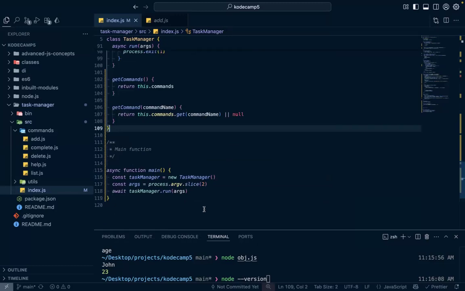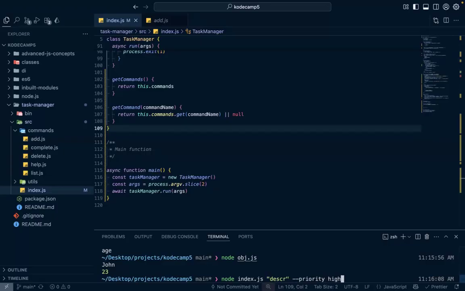So we're slicing off 0, 1. If you say something like node index.js, and the next thing you specify, if you want to add a task, is the description, and then you say --priority, and then you say high, something like this.